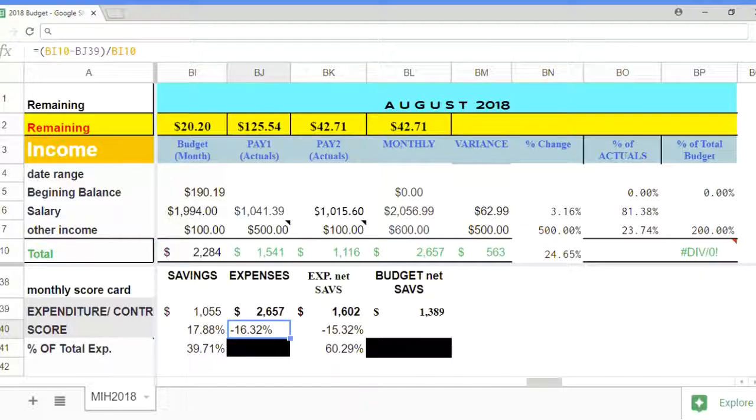And you see here between my expenses versus my expenses at my savings, it was only a 1 percentage point difference. Even though my savings accounted for 17% of what I budgeted for, actually, this is over. So this went over by 17%, which we said is a good thing, that's why it's positive. And my expenses, what I budgeted for, it went over by 16%, which is why this is a negative, because that's a bad thing. Well, a negative thing, I guess. Because that means I'm overspending in my expenses.